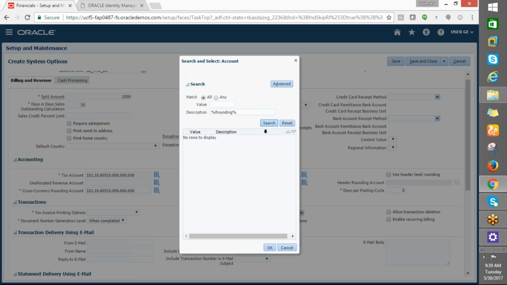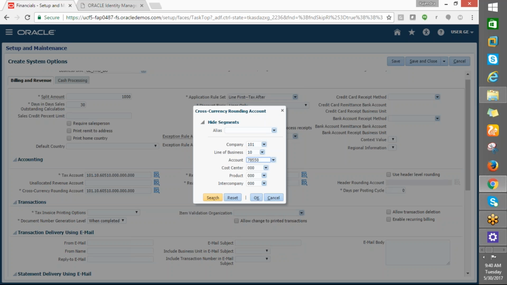And one more thing: because of the data issue with the cloud, I'm using this here. But if you want, while creating the chart of accounts you can select and create your own value set for other accounts. Especially for other accounts, you can give the corporate account. Corp account is there. You can check the value set as well. If you give that value set or segment, then you will get all the accounts.